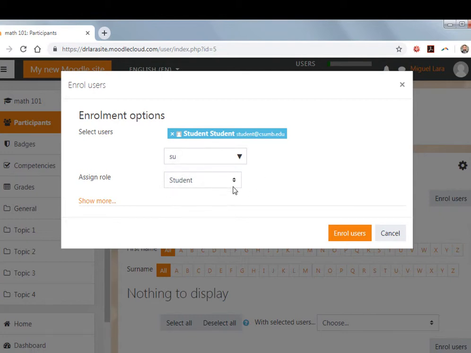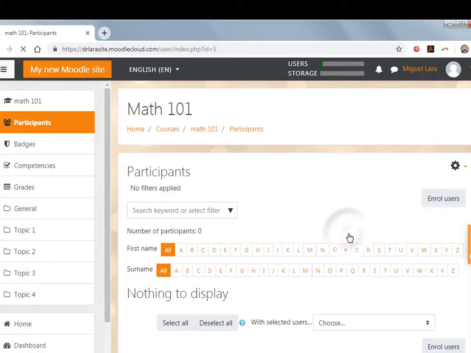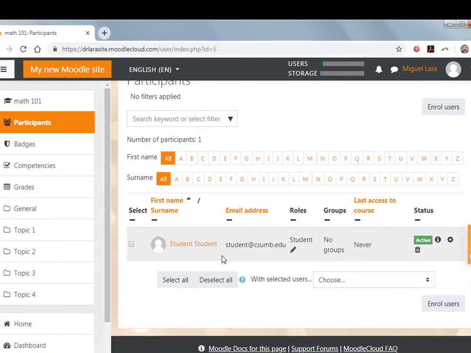And over here you can assign a specific role, as a teacher if you want the participant to have this role, or as a student. And then click on Enroll Users, and you should be able to see that the participant has already been added to this course.